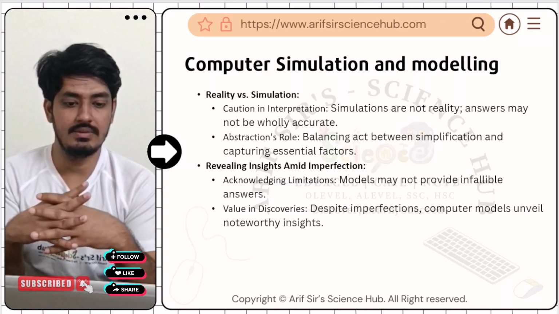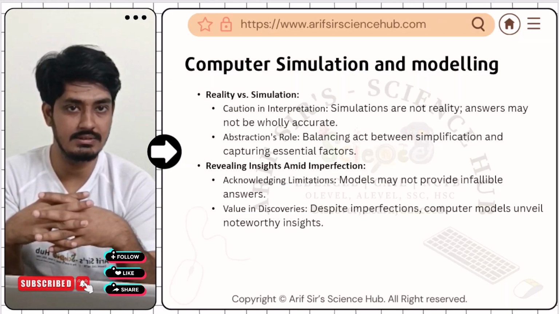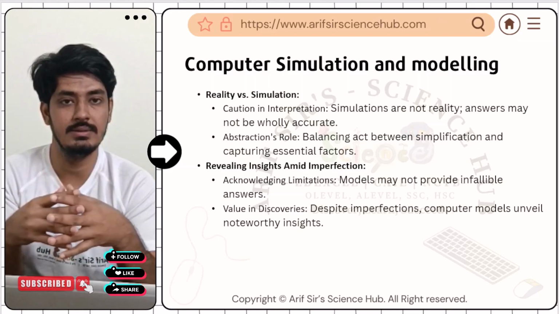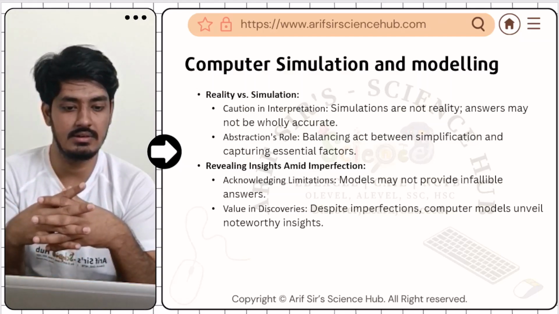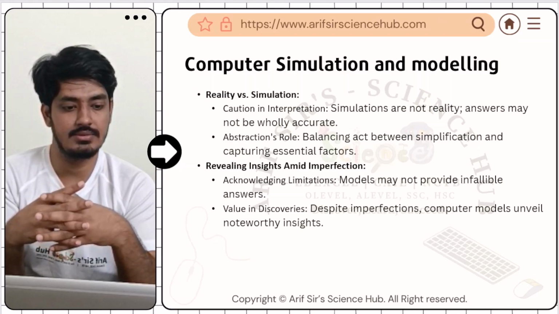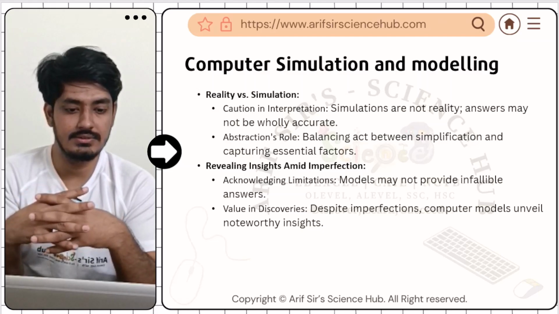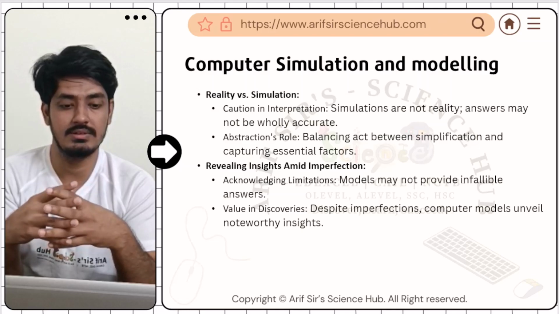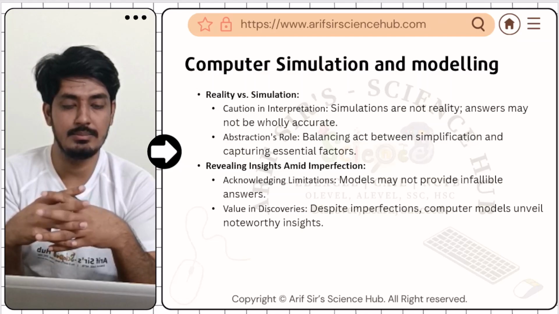Then reality versus simulations. Definitely we will have some differences between reality and computer simulations, because computer simulation is entirely virtual. It's not the real world, but still it can give us some assumptions or abstractions, a balancing act between simplification and capturing essential factors, revealing insight and imperfections.